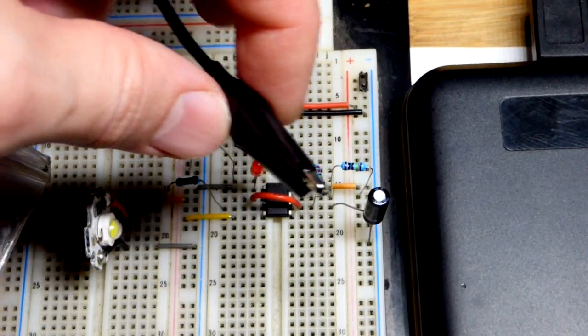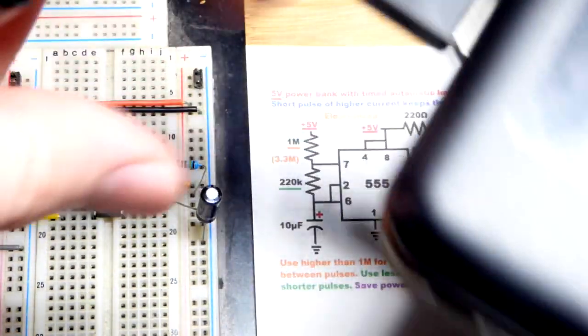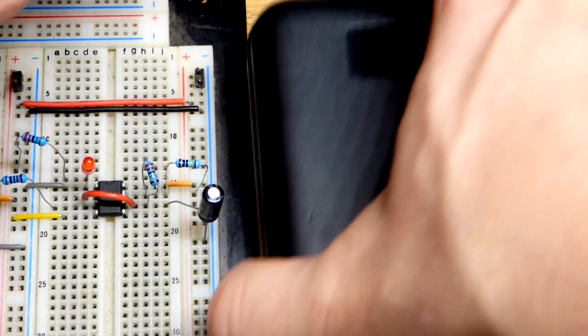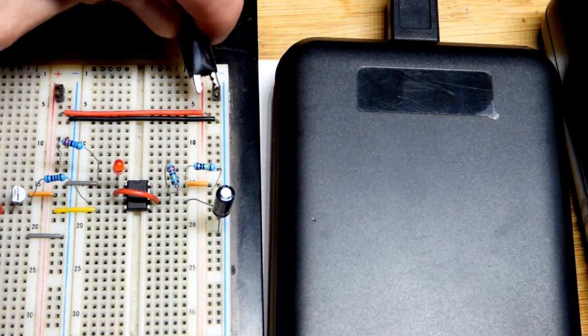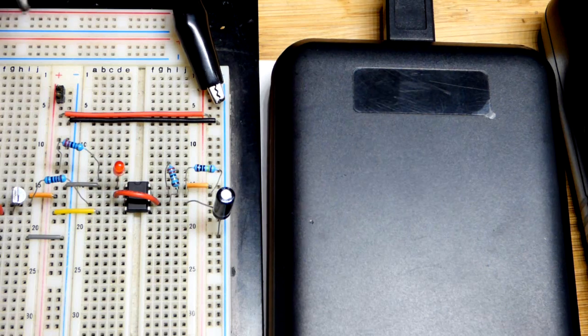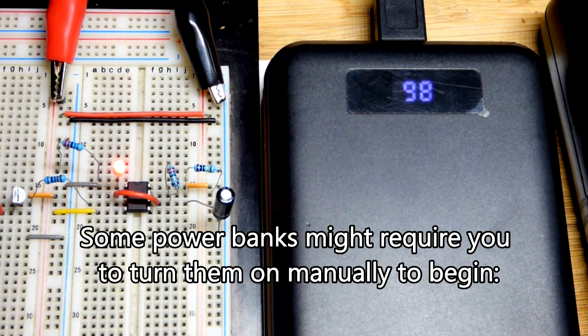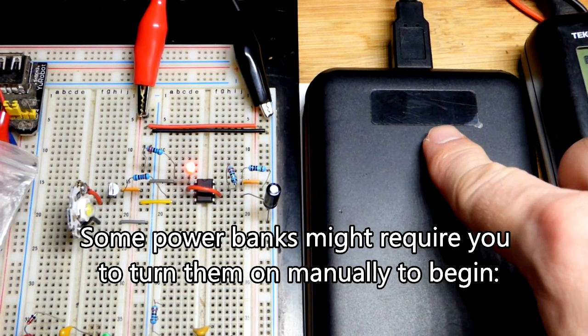I got the power supply, and this connector here is a USB A right there. This would not work with the USB C, you would need more circuitry, but these A's are still available. So I'm just going to plug it in. Now we have the LED on and you can see the display turned on so it noticed we attached a load.